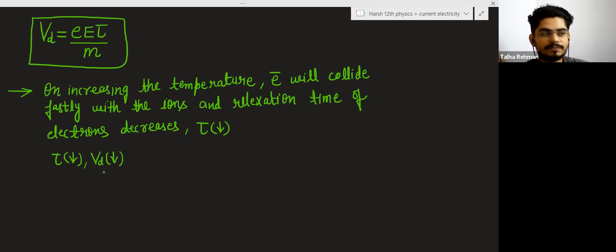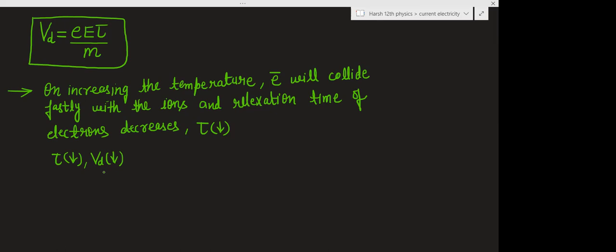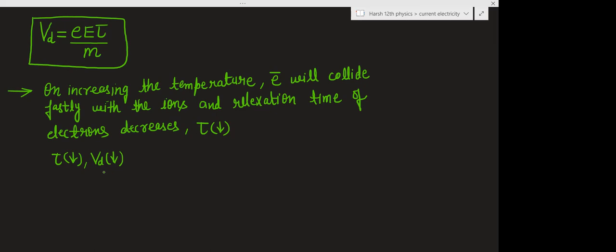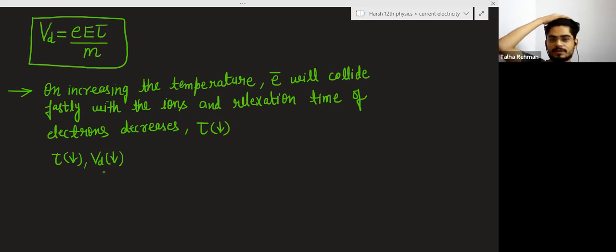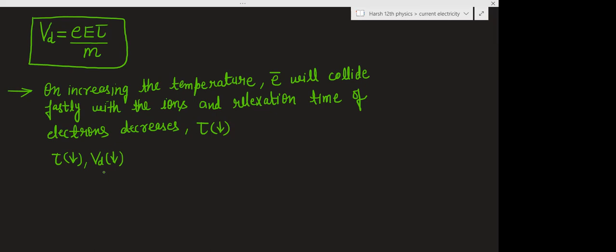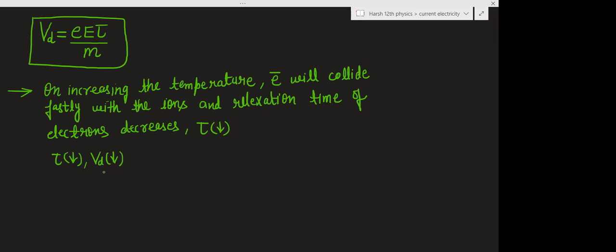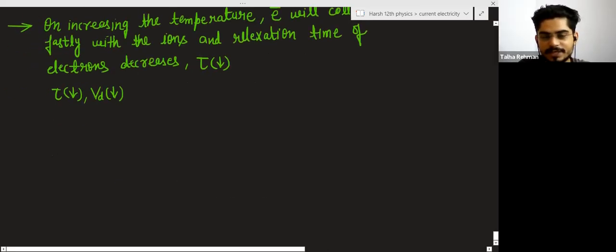Those people will move here and there in the room because of the temperature. They will try to escape from the room, but the room is locked. So what will happen? Relaxation time decreases. Earlier they were relaxing, but now they are running. The same is the case for electrons.